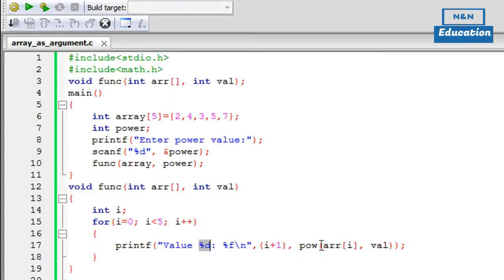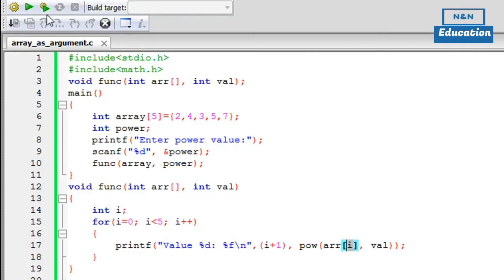And then we have the power function, which is pow. It's pretty simple. It takes 2 arguments. The first one is the array element, and the second one is the power to which we want it to be raised, right? So the array element is going to be figured out using the value that's contained in the variable i, right? So i is going to prepare the index for us.